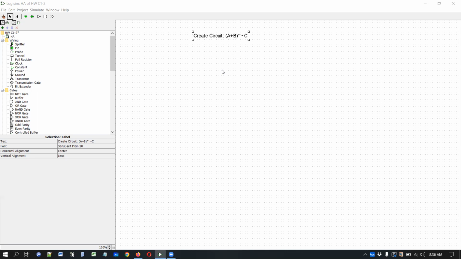So this is the circuit I decided to create. I typed in here, create circuit A or B and not C. So the circuit has three inputs, A, B, and C, and I am going to click on the square box.